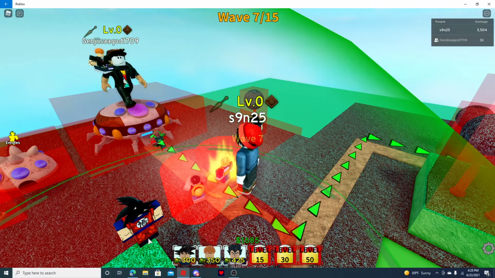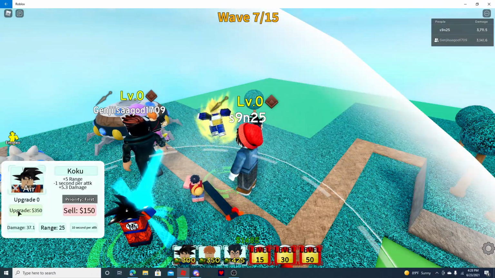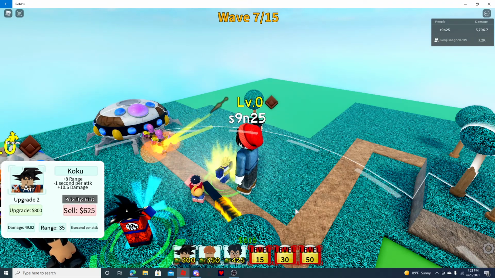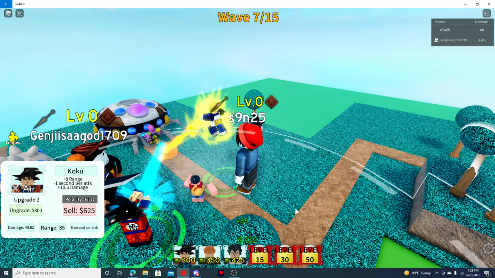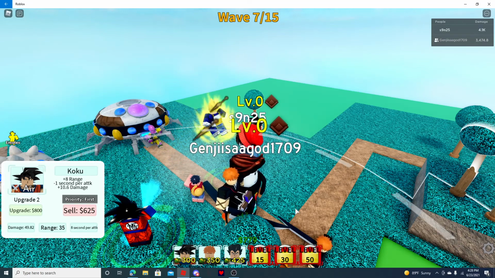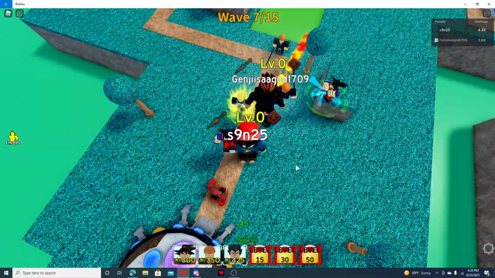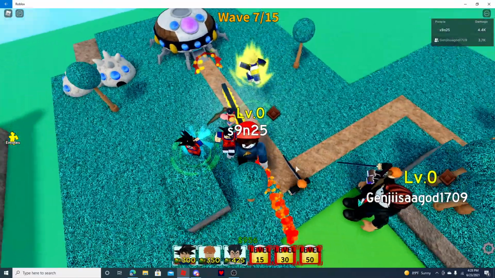I'm gonna see what Goku does. Legendary Broly has it. I upgraded him a few times. Alright, come on Goku, do something. Do something. Alright, you should Kamehameha. Oh dang, that Ichigo's cool. I can place one too.